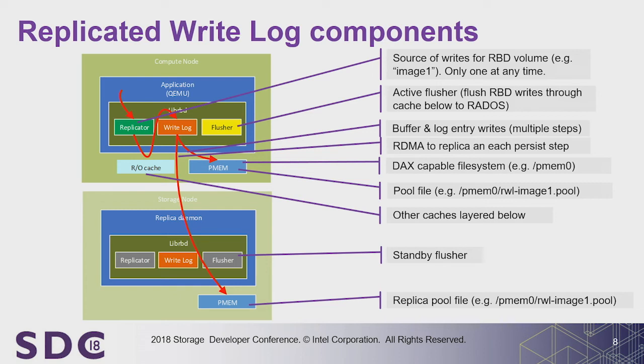And the reason we want the replicas to be in OSD nodes in Ceph is they are actually full members of the Ceph cluster. They're monitored. You have some idea of whether they're up or down, and if they're down, whether they're coming back. You know that. Client nodes, you don't know that. So one of the first questions people ask is, why don't you replicate to another client? Why are you bothering even to send it into the Ceph cluster? Well, client nodes come and go at will. We can't predict when they're going to be here or not. And so if we're trying to guarantee that we're going to flush your writes, we have to have at least one replica someplace we can control.